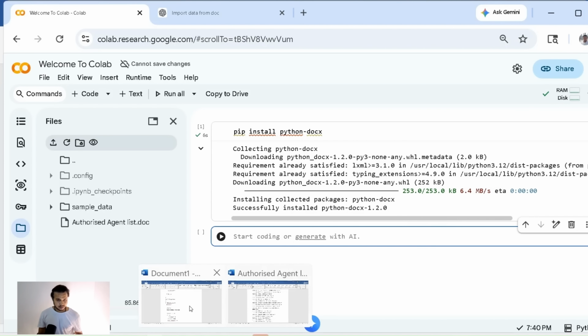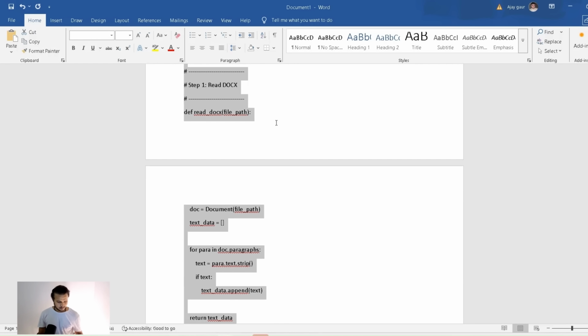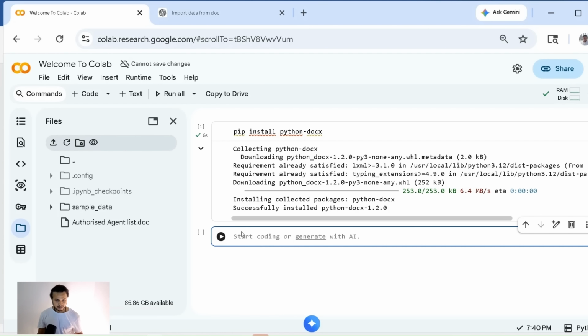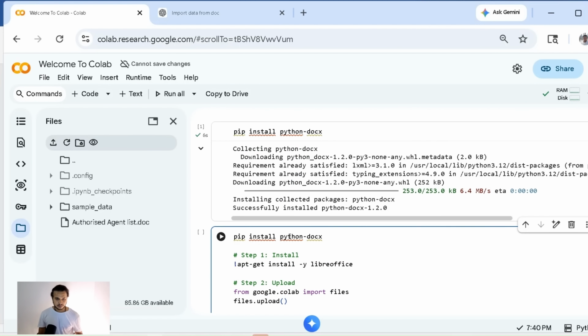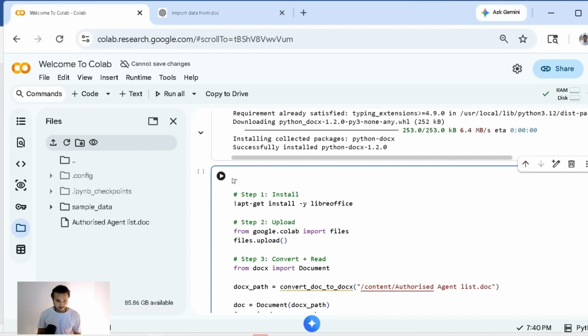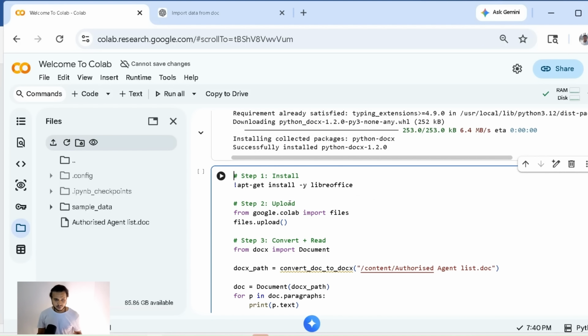So I'm using the same code. It's Python code. I'll just copy paste that. Okay, now our code is ready. So first step, I'll just give you a brief overview about it, and then I'll execute that. First, we need to install the library office. It's a module in Python. As we are using a doc file, that's not compatible with that.